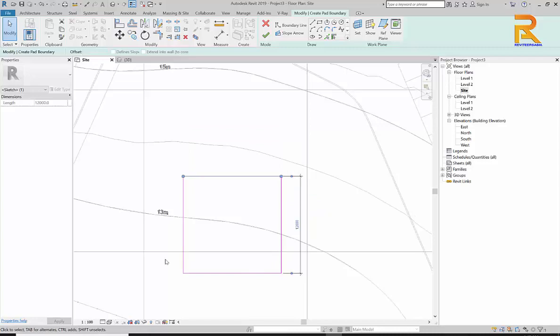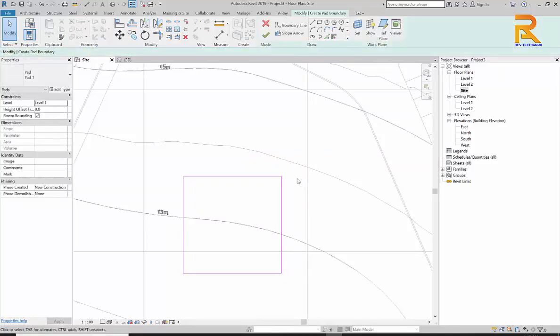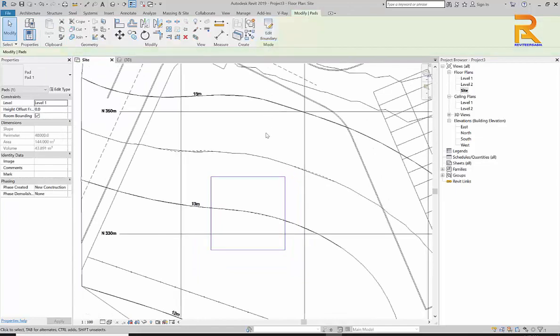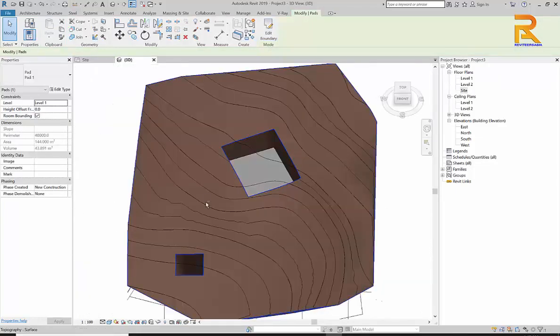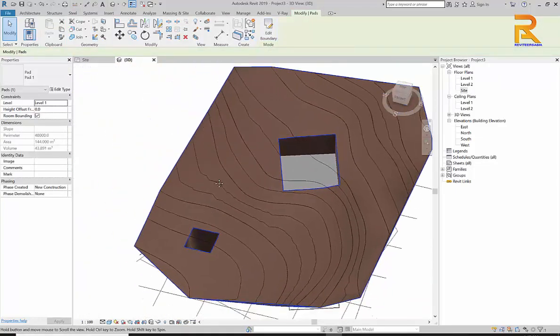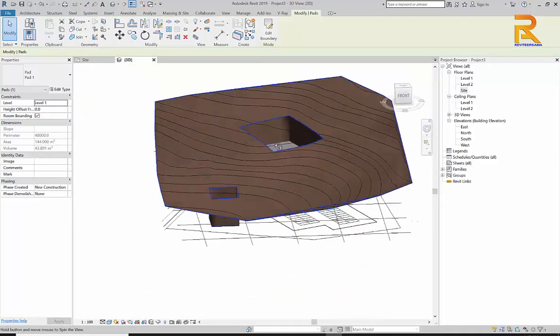It's not nice. It's good, but we'll make it rectangular. So I have 2 pads now in my site.